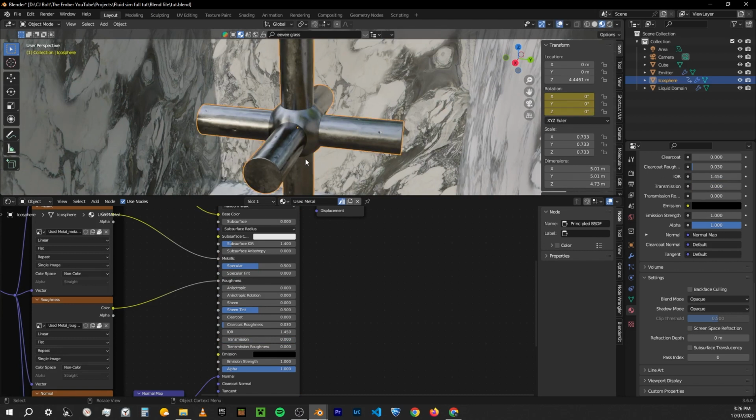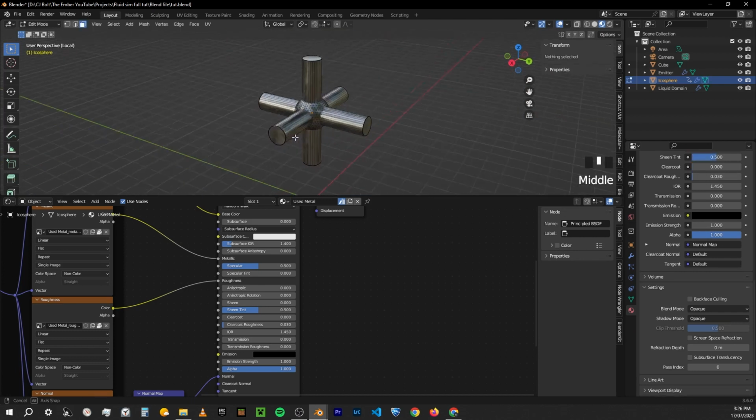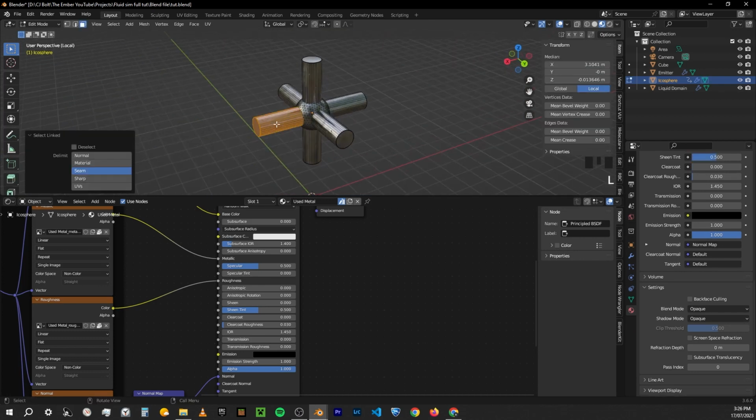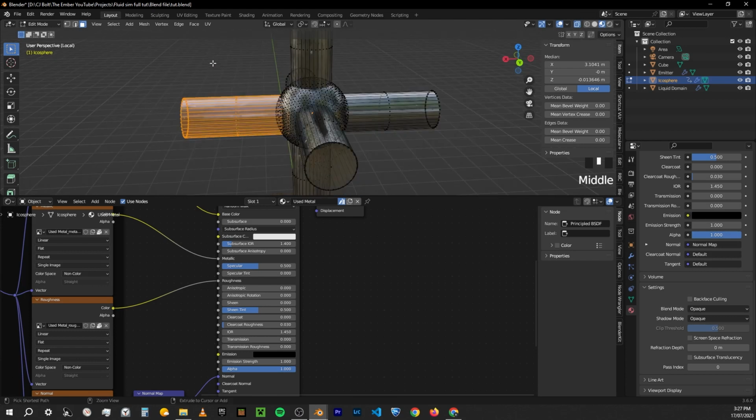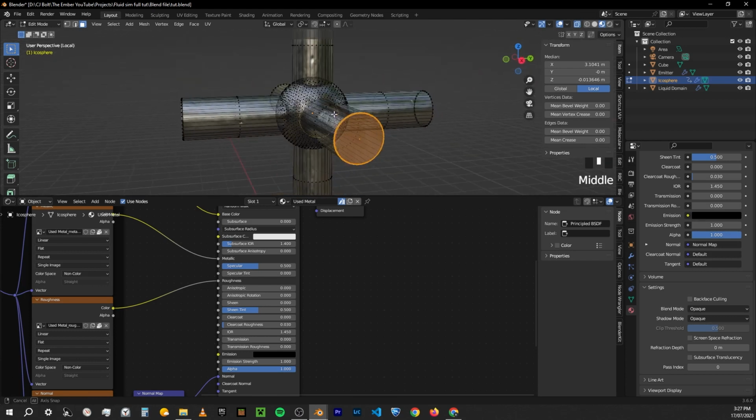Okay, so one more thing I wanted to do is I wanted to make the edges of this like copper. I'm just going to press /, Tab to go into edit mode, and you can press L to select this, and I'm going to enable X-ray view. You can click this button up here or Alt-Z. Then I'm going to hold down Control and deselect this.